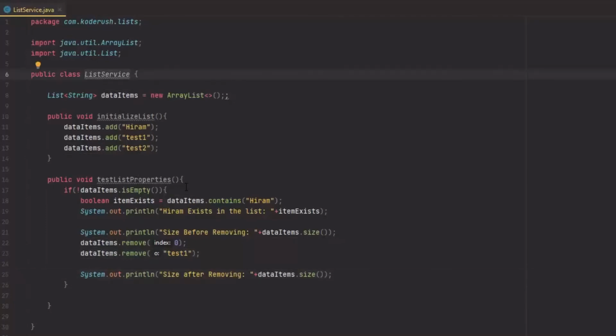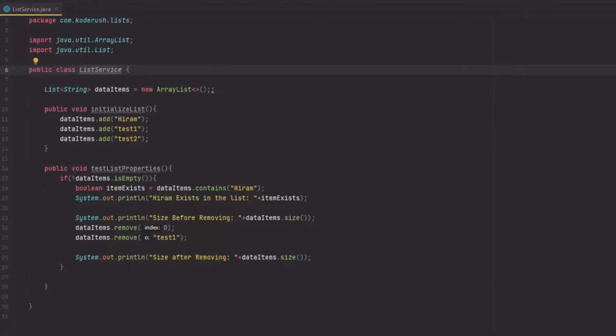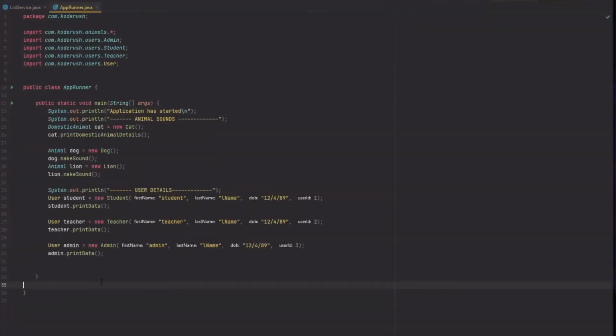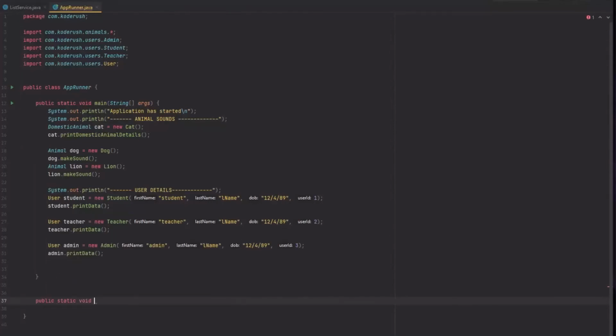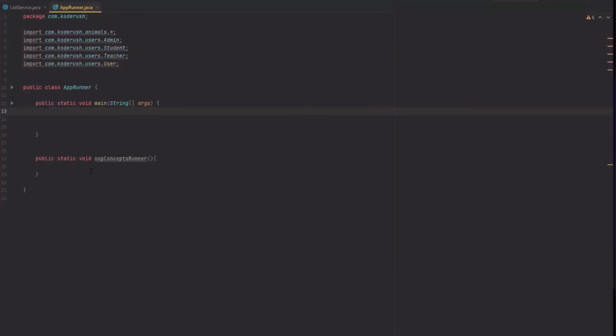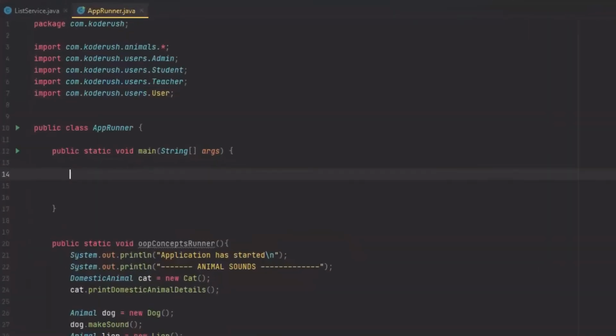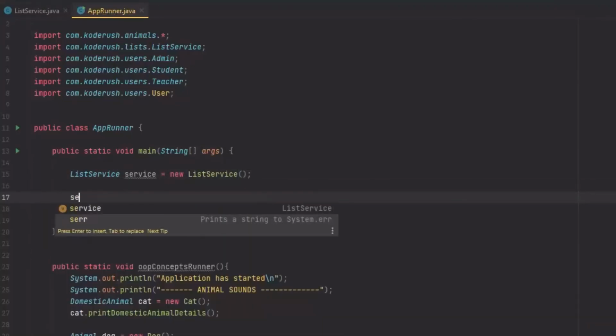I'll first start by defining this class in the runner class. And let me clean this up. Then here, I'll start by printing out that data.